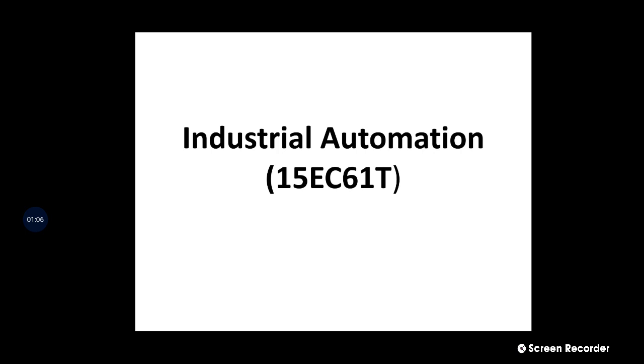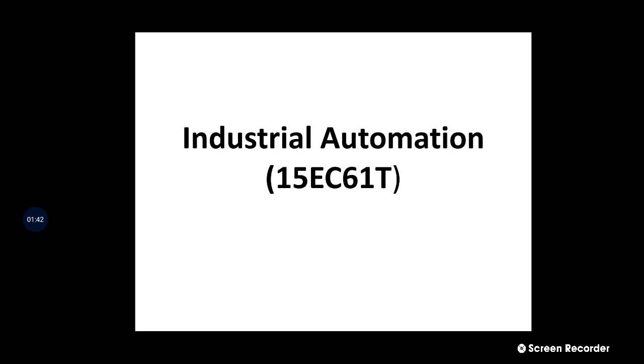Along with these 3 theory subjects, you have to study 2 practical subjects, in which the first one is Industrial Automation Lab related to the Industrial Automation Theory, and the second one is Verilog Lab. Along with these 5 subjects, you are going to study one more subject called Academic Project. So these are the subjects you are going to study in your final semester diploma.